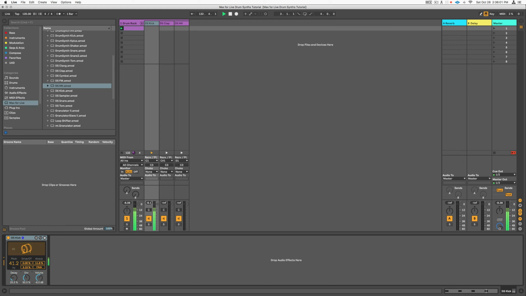The volume, we can adjust the volume obviously. And generally with kicks, I see people making this mistake, you don't want your kick clipping the track channel, but you don't even want your kick at 0 or -1 or -2 or -3 or -4.